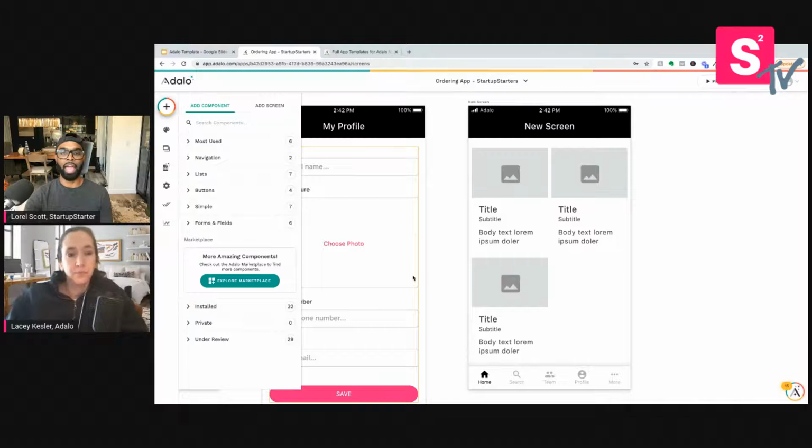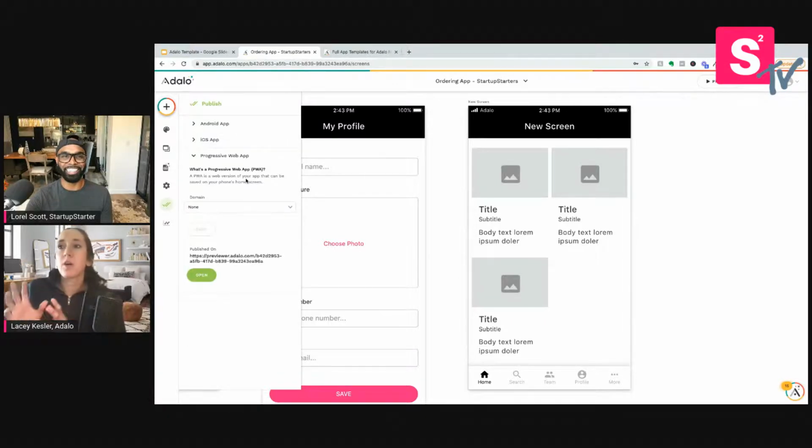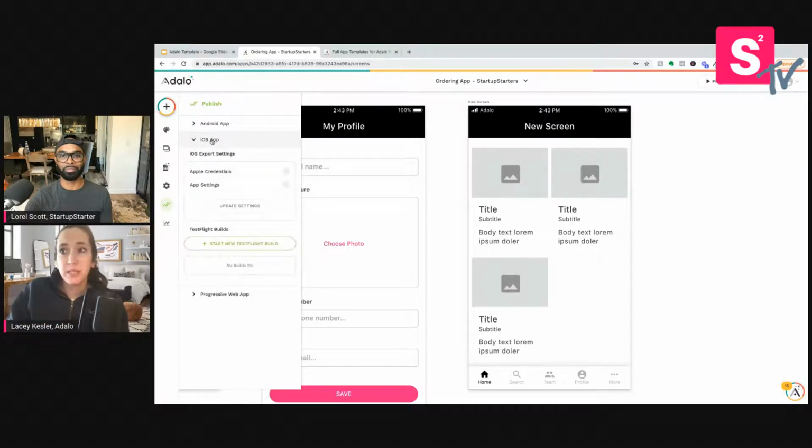Perfect. And then how easy and seamless is it for someone who created their app on Adalo to actually deploy it into the App Store or the Google Play Store? How easy is that to deploy? Is that something that you're able to show during this as well? I can't show it because it would mean I would actually have to deploy it. But it's very easy. We are built to deploy these apps. That is something that's very front of mind for us when the software was being developed.